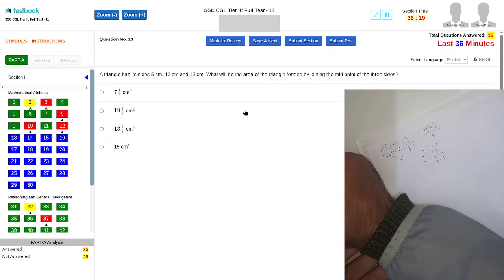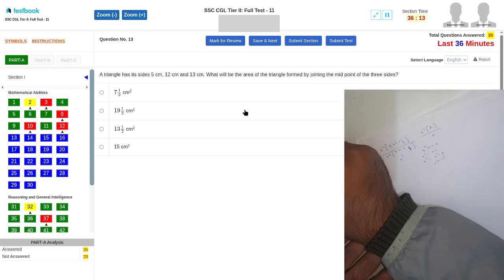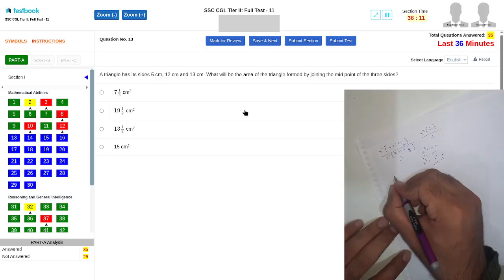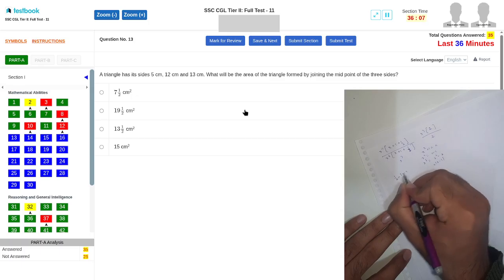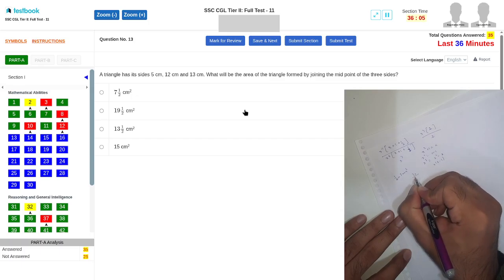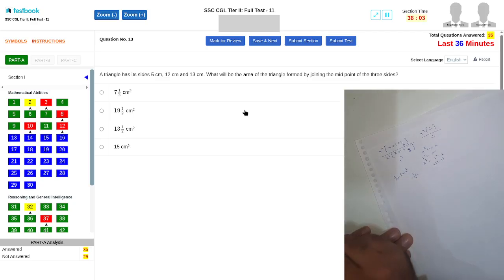The triangle is satisfying; find the area of the triangle formed by joining the midpoints of the 3 sides. इसका एरिया डिवाइड बाई 1/2 इंटू 5 इंटू 12, 6 30 डिवाइड बाई 4, 15.